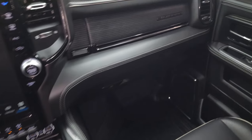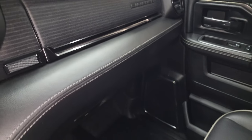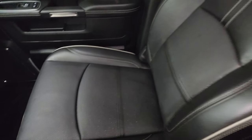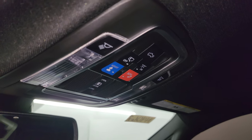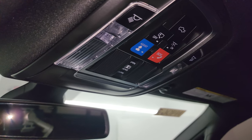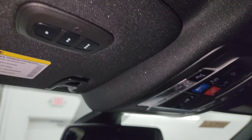You get the Limited badge on that center console right there — that looks really good. You get the cool Limited trim on the top glove box, dual glove boxes, and the passenger side floor mat and seat are in excellent condition. The headliner is in really nice condition. You get speakers in the ceiling as part of that Alpine premium sound system, assist and SOS buttons, a powered drop-down tailgate button, a power sliding rear window button, and HomeLink buttons for your garage door, security systems, and lighting systems.